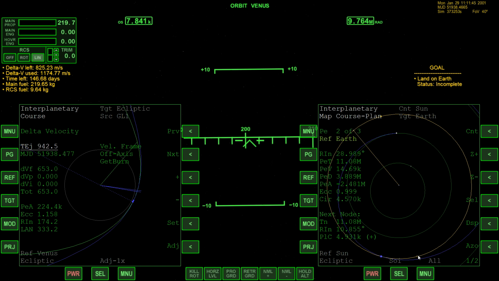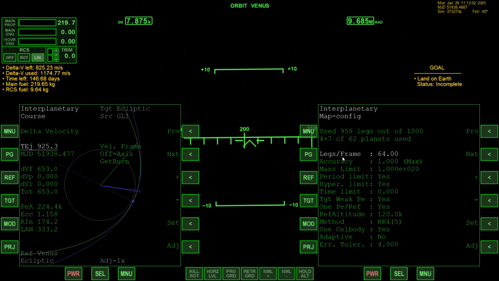Yeah, I've actually seen this PEA not holding steady on a couple of other flights that I did. I think it was the Mars to Earth flight, and I just assumed it was because of Earth's moon. It really depends on what bodies IMFD uses at that time for the prediction. You can see right now it uses 4 plus 7. Well, one of those is us. Yeah. The other three are the Sun, Venus, and Earth. So we have 4 right now, yeah. And then it uses another 7 for the prediction of this trajectory.